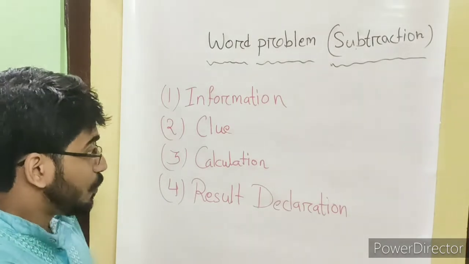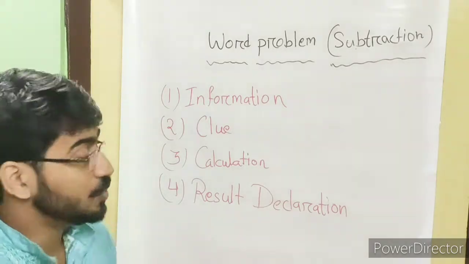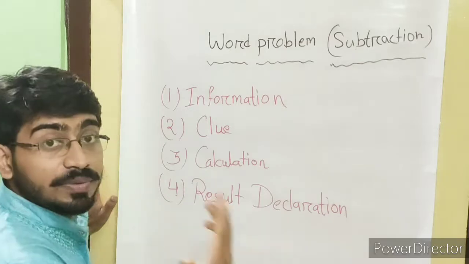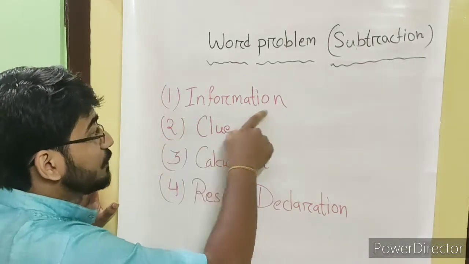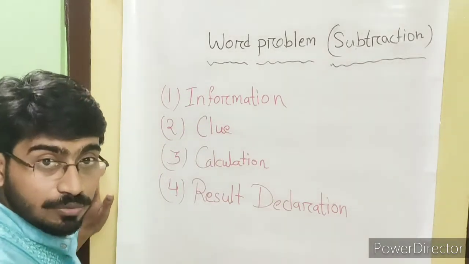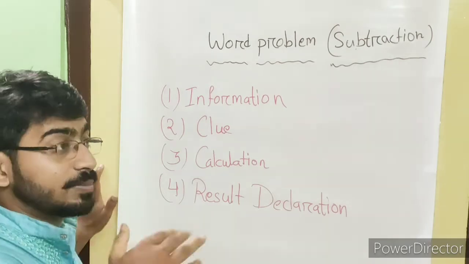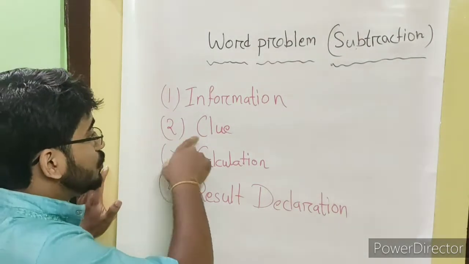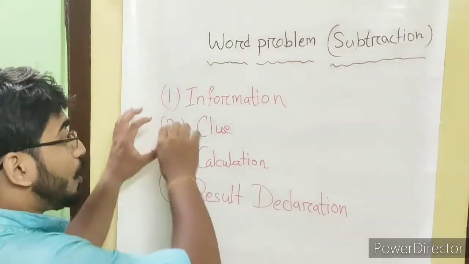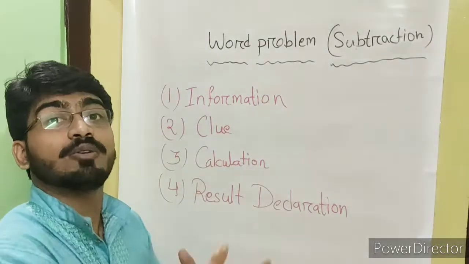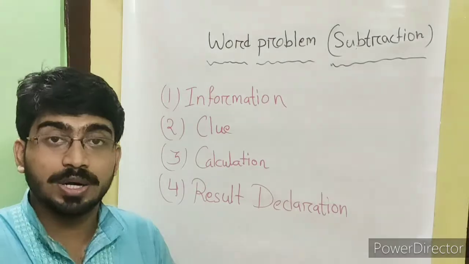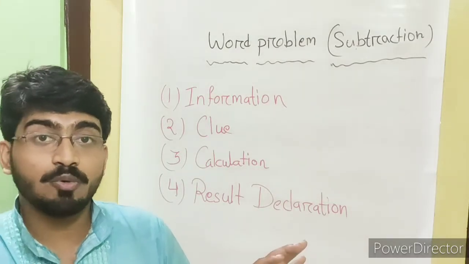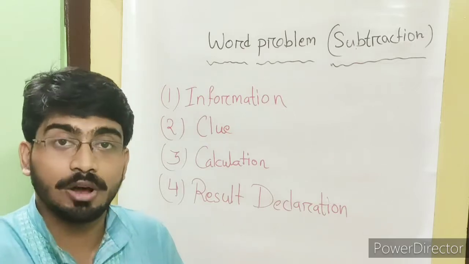Okay, so before going to my main video, let me revise one more thing. The information is what the question setter or your teachers will give you. The number 2 is clue. From that information you need to find out the clue on the basis of some words or some pattern. কোন একটা প্যাটার্ন বা কোন একটা ওয়ার্ডের ভিত্তিতে ওই ইনফরমেশন থেকে তোমাকে ক্লু নিতে হবে.